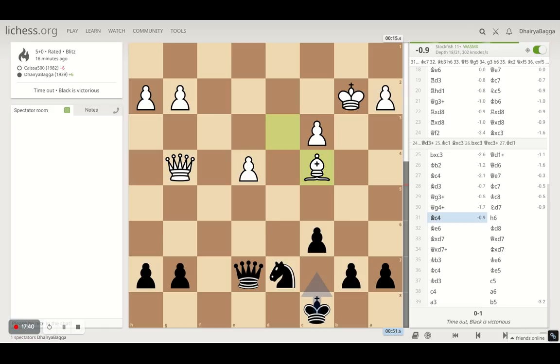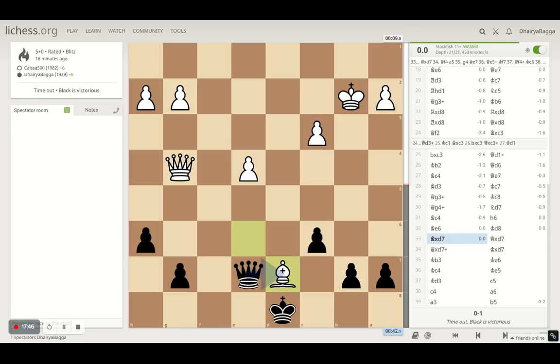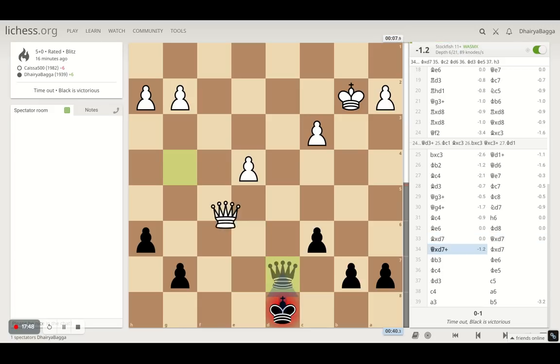He tries to align a bishop now. I let him do that because that's winning as per me. Oh, that's kind of a draw situation here as per the computer. Oh, that's when you don't exchange the queens.